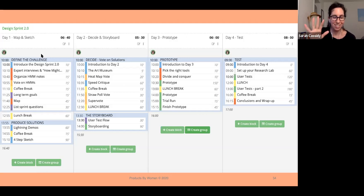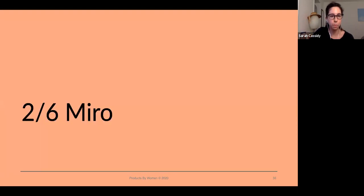Oh, also, I should say, sorry, the most important thing about this is that Session Lab already had a template for a 4-day design sprint in their system. So I was so lucky that I found this, and someone had already put this agenda in here, not just on a list like pages of a book, but literally an interactive facilitated agenda. It was the luckiest find that prepared me for running this sprint.